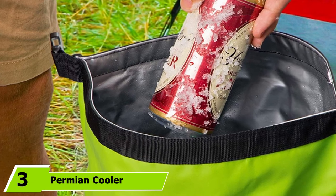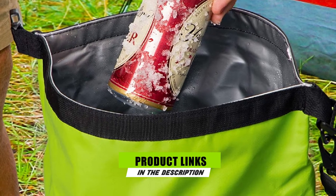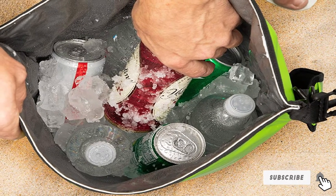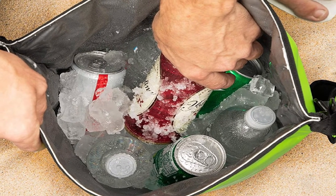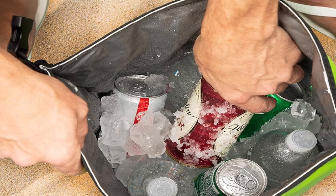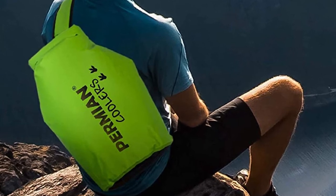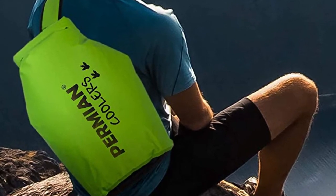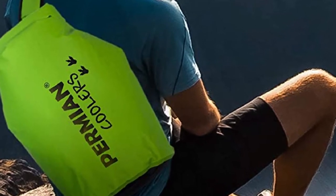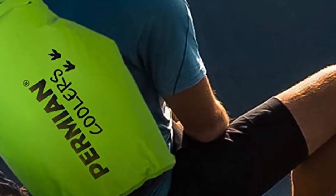At number three is the Permian Cooler Bag with roll top. Roll-top dry bags are a staple of river and lake gear storage, and for good reason. Watertight bags like this one from Permian reliably keep water out and hold air in, which enables them to float if they go overboard. The lack of zippers on the closure is a reliable sealing mechanism — simply fold the top over three times and connect the clasps to make a welded seam capable of keeping ice cold for 30 hours. This 15-liter dry bag holds up to five bottles of wine or 12 cans of soda, and it folds down neatly into an included stuff sack for convenient storage when not in use.